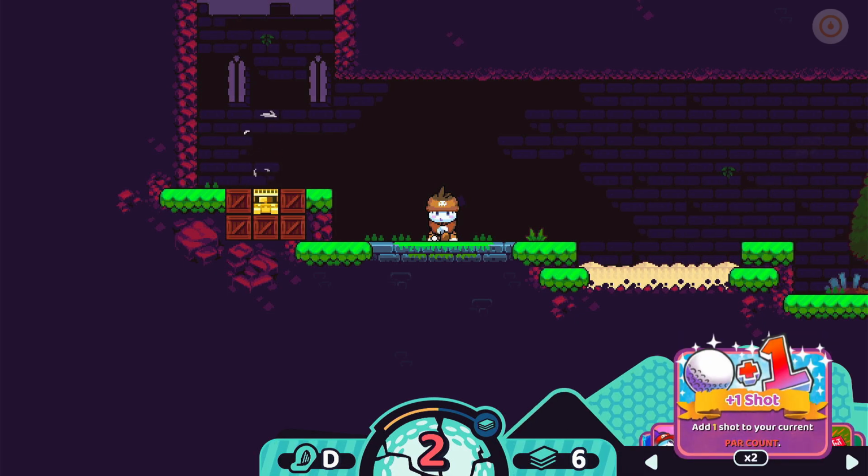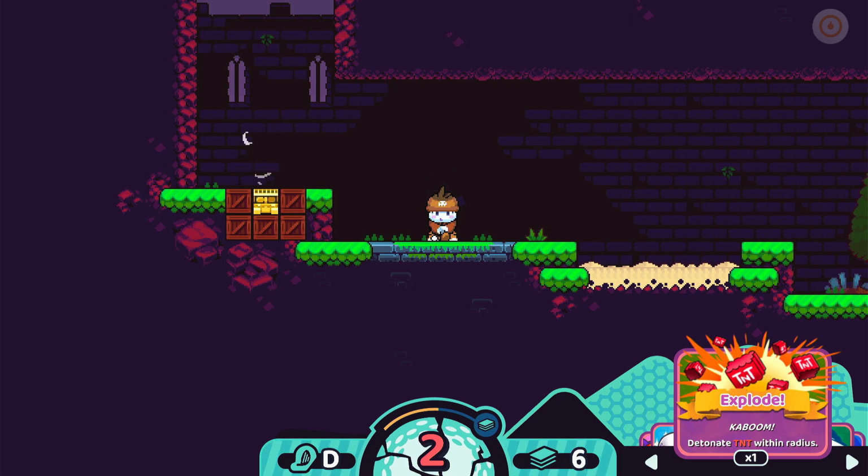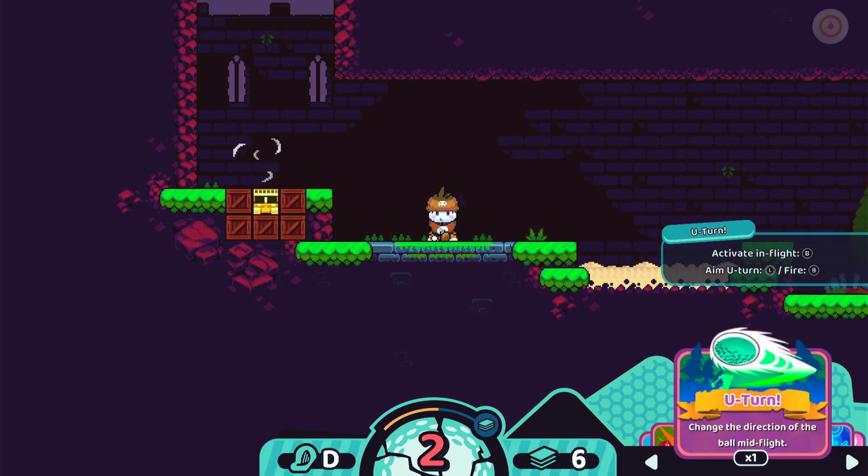See what other cards we've got. We can add a shot to our count, so we get a shot back. This card makes sure the TNT explodes. You'll see that around the map. It blocks your way. If you hit it with a golf ball, it does explode, but then it tends to have an effect on your ball. It will knock your ball back or forwards, and you've got very little control over it. But if you can clear the TNT first, it opens up pathways you can get through.